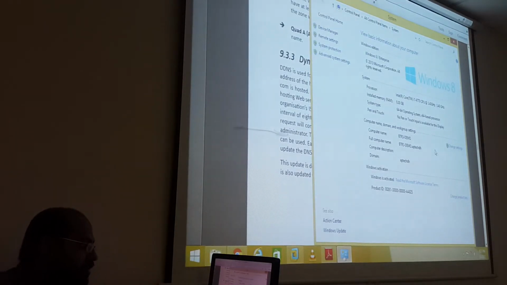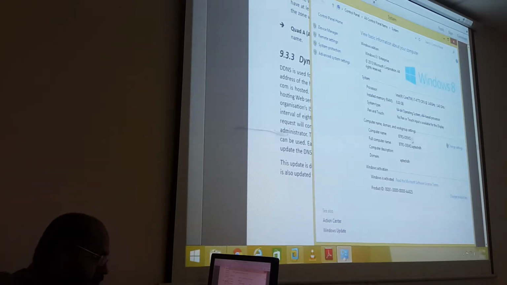That's how. Now what if I shut down this computer and tomorrow I come back and I get a new IP address? Then that information has to be updated on the DNS server. Or maybe I change the name. At this point some other person is having that IP address. So that is dynamic DNS.